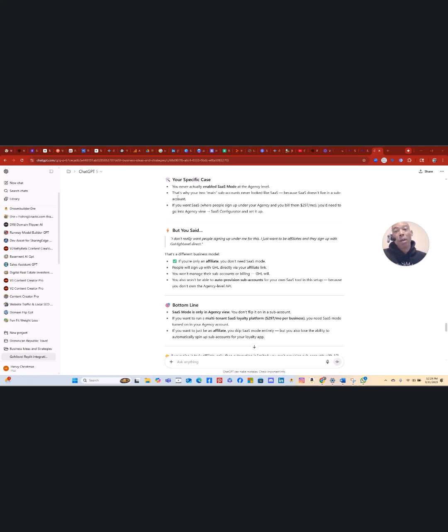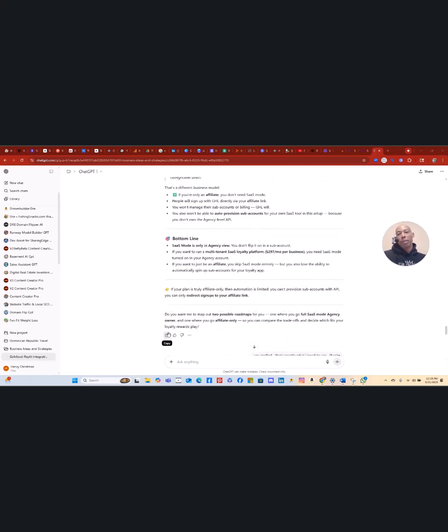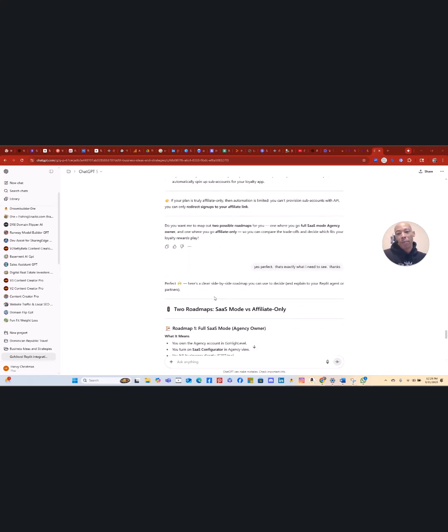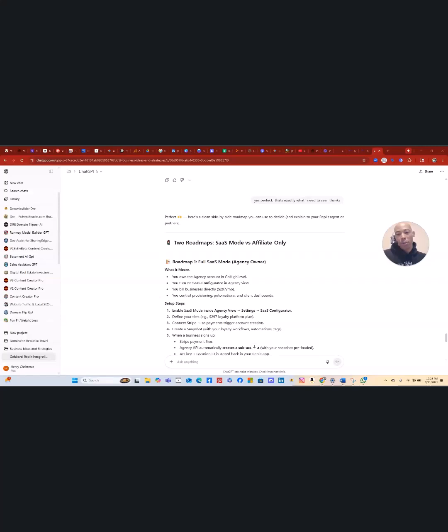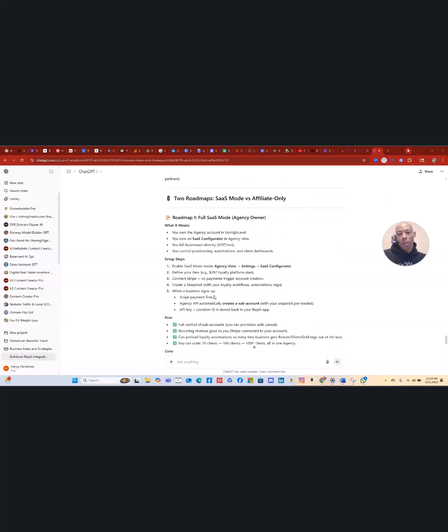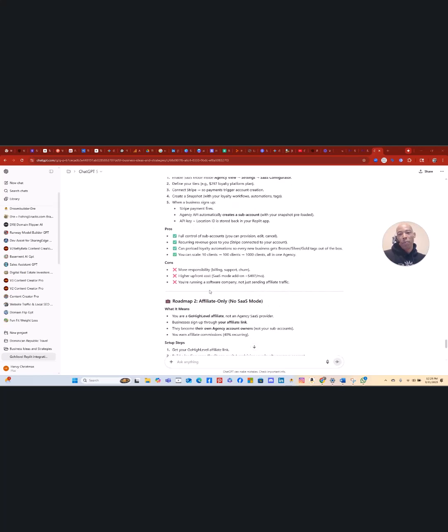They're going to need more help setting everything up, because in SaaS mode, a lot of it can be automated. If I'm just an affiliate and they have to create an account and upload a snapshot and all of this, then a lot of the stuff is not going to be automated. They're going to need help doing it, or it won't get done properly, and they'll need help eventually.